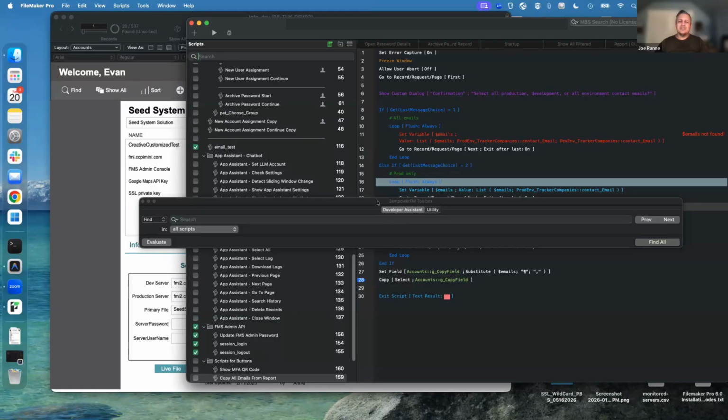Oftentimes, FM Perception will let me see things like a misspelling, or a reference that should be used that isn't, or vice versa. I have my own workflows and how I use FM Perception, but I'm excited to see how other people use that on a day-to-day basis. And hopefully there are some people who will learn something by seeing how somebody else does something really simple.